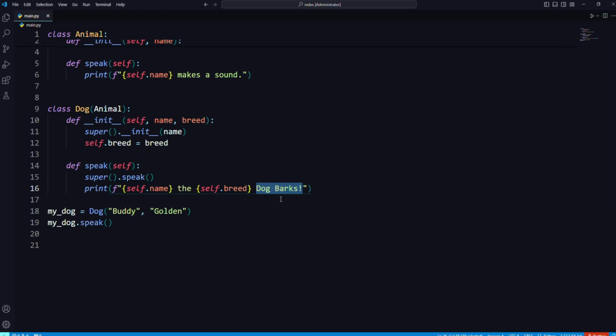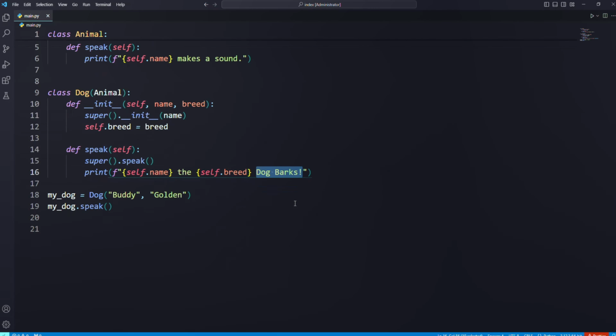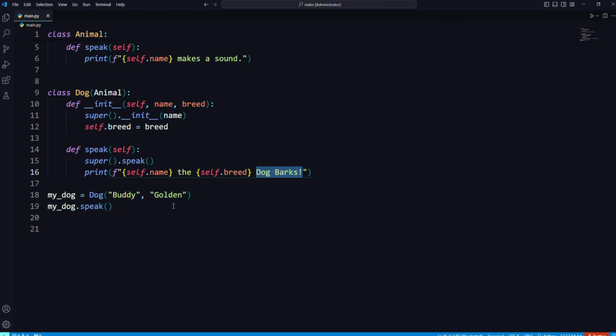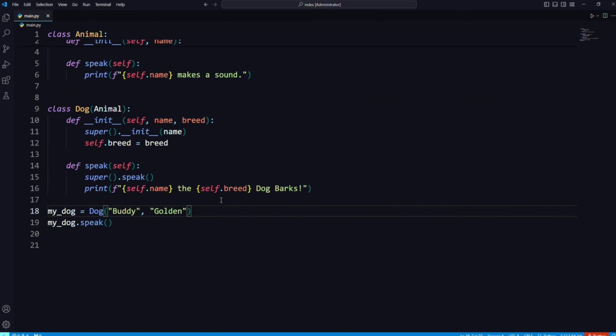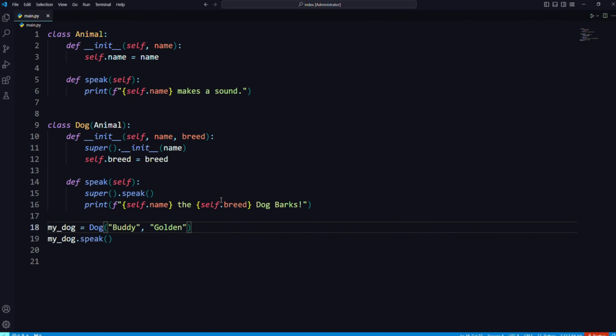The parent method runs, then ours extends it anytime we add a new one. Why does this matter? As a programmer, you have to know that it's very important to always use the super method, because it keeps your code DRY. It doesn't repeat. It's essential for larger projects like building apps with multiple related classes. Plus, it makes your code more flexible if you want to swap or add parents later.